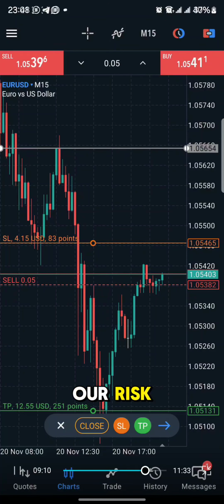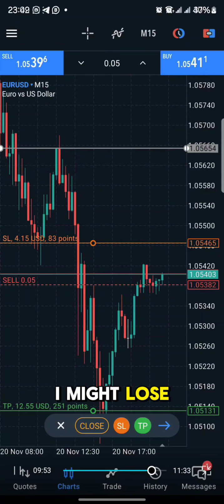So what does our risk reward ratio mean? If I'm saying 1:3, it means that if I have a potential of losing $4 in a trade, the next trade that I enter, I should be making 3 times the money that I lose in any trade. So if my risk reward ratio is 1:3 all the time, on each trade that I lose, let's say $1, on each trade that I win, I should be making $3.